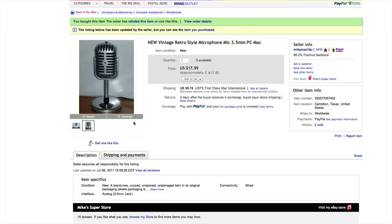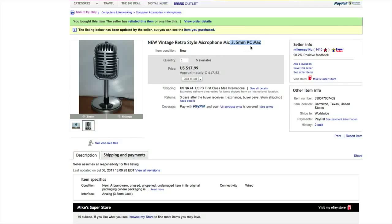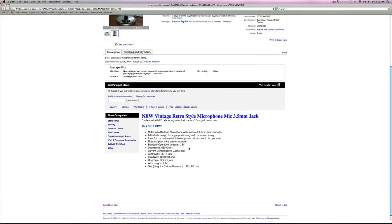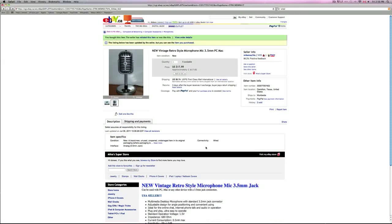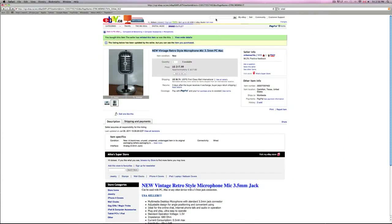I don't have it, so when I plugged it in, surprise, it wasn't for Mac. And right there the title says for Mac. So I contacted the seller. He told me that he went to the Mac store and they actually made it work. I'm guessing they put an adapter for it. But all mics for Macs, for an iMac or MacBook Pros, need to be amplified or else it just won't work. This one didn't work.